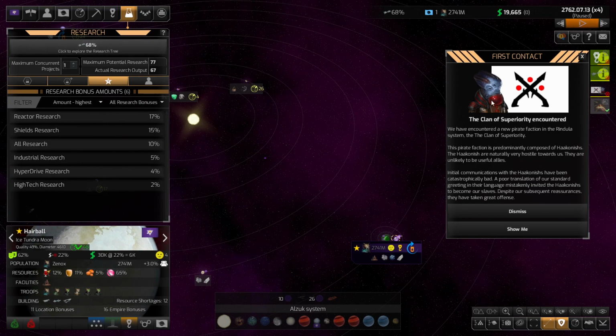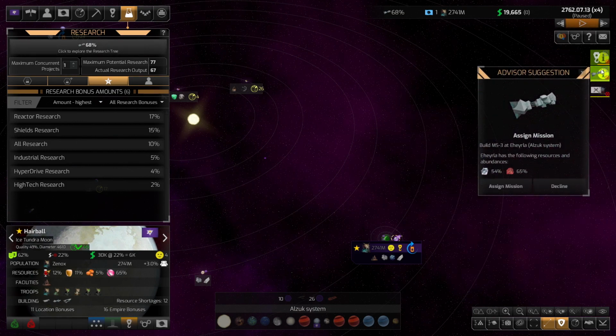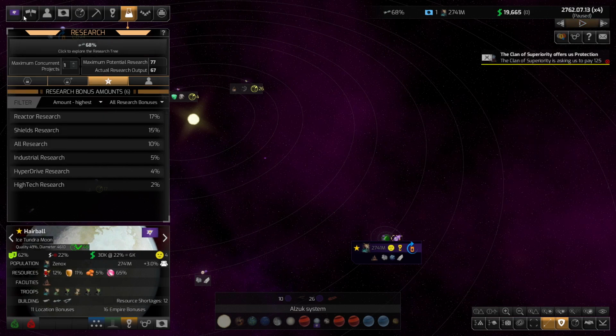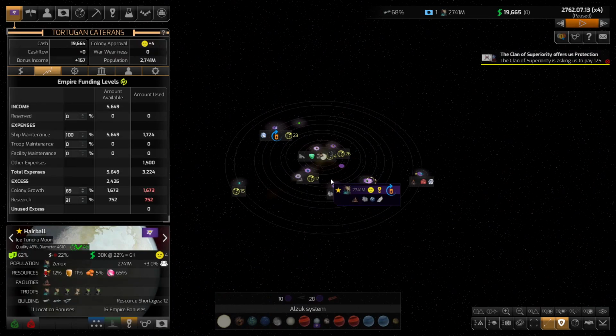We encountered more Hakonish ding-dongs. I hate the Hakonish. They're interesting to play as, but they're terrible to play against. They're going to hate us. They're going to ask for production money. Yeah, well, that's bad. Okay, so this is Alzuk system, Derelion system, Necros. We'll assign that. Yeah, that's good. Decline that. And they want money from us too. How are we doing in terms of money? We are not doing great. Why are we doing so poorly?